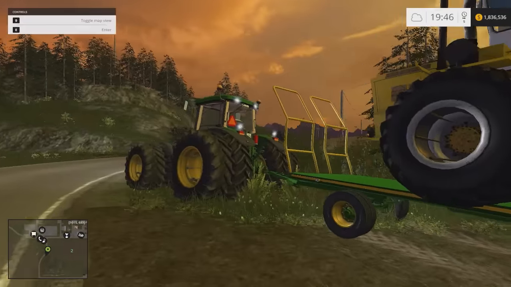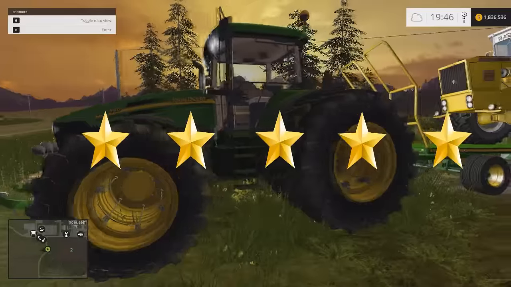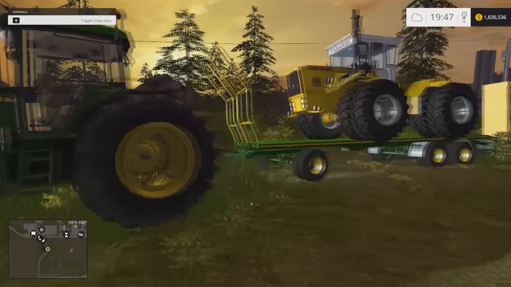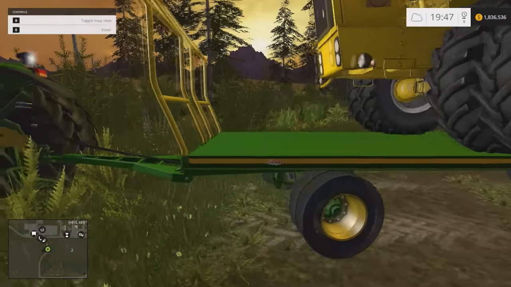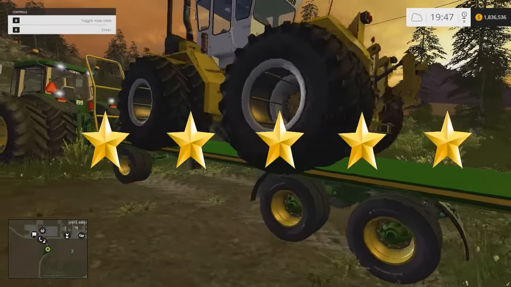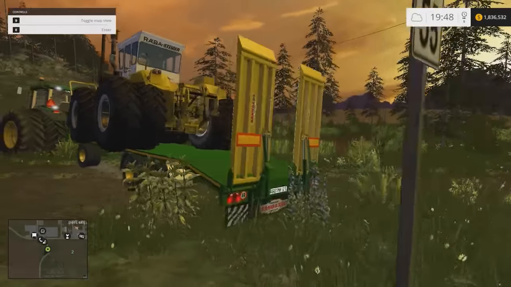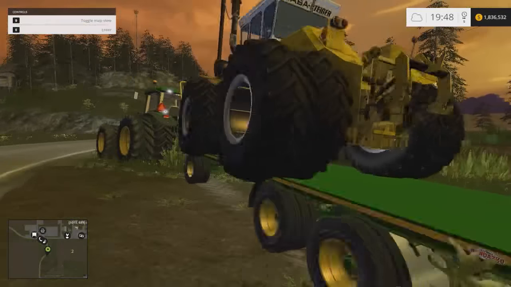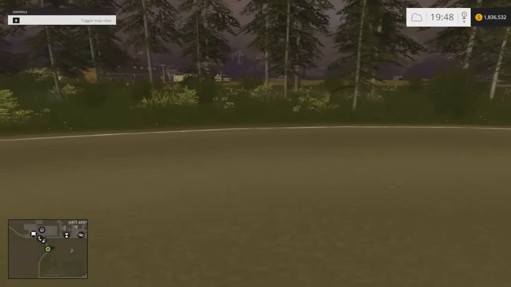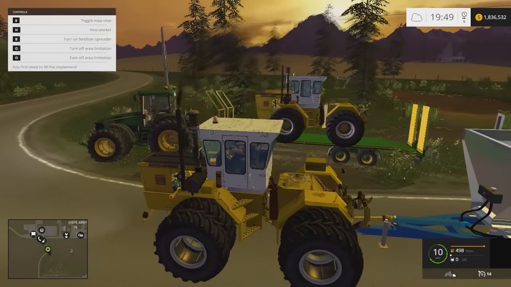Alright. For this tractor, I'm going to give it 5 out of 5. This has got a ton of features. Just looks awesome, and everything works. 5 out of 5. I really can't say anything else about it. This trailer, I'm gonna give it 5 out of 5. Also, the locking script works. It's a neat little trailer that has more than one feature to it, if that makes sense. You can haul tractors and stuff on it, or you can haul your bales on it. There we go. So 5 out of 5 for both of these.